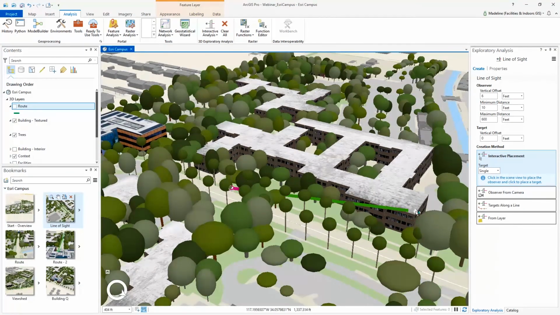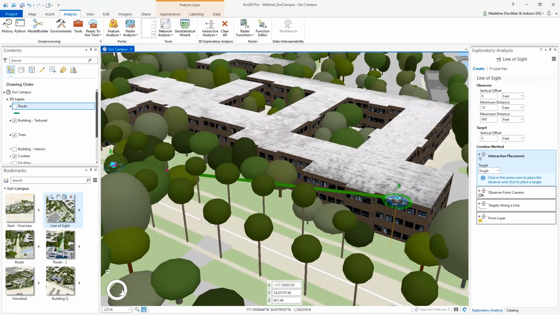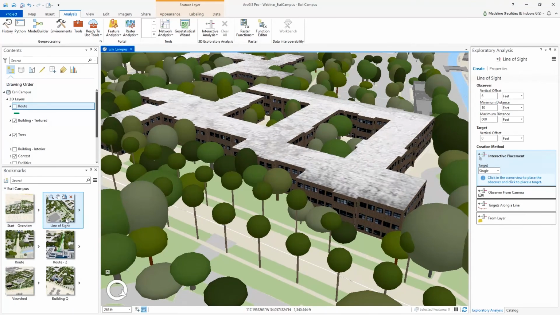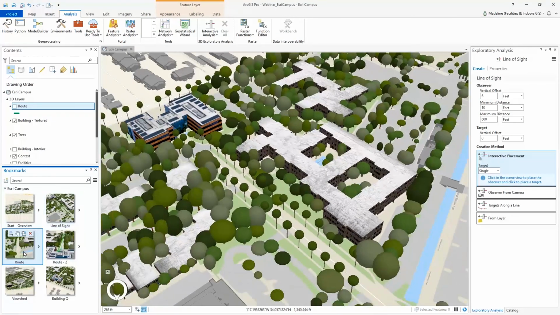So we can actually activate the line of sight and get some control points. So I can interactively move the target. You'll see that there's a little orange line underneath the point showing where it is in XY. So I can move it up or down, so maybe from the 3rd floor to the 2nd floor, and really just full interactive capabilities here. And it's selected, so I can just click delete to remove the analysis and get started with another one right away. So that's just a really quick overview of line of sight.